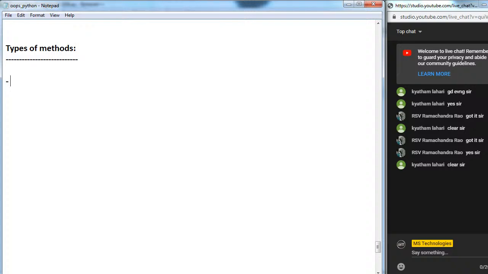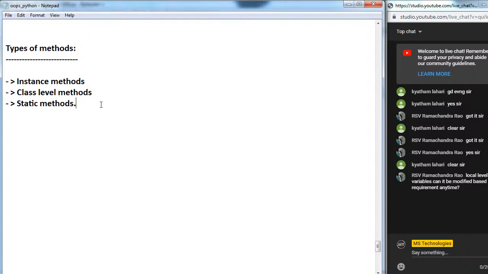What are the three types? One is instance methods, second one is class level methods, third one is static methods. So these are the three types of methods we have.